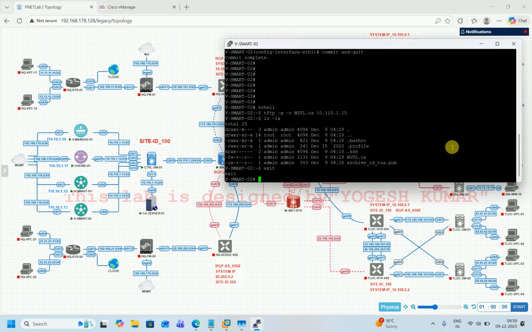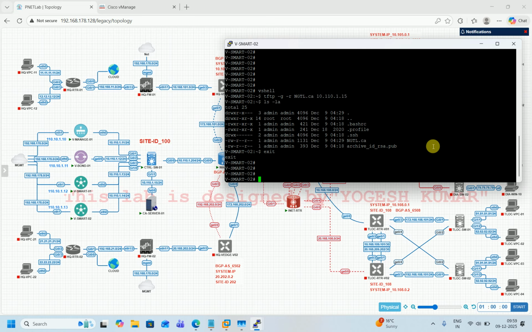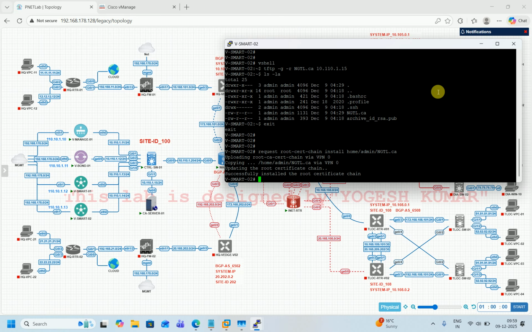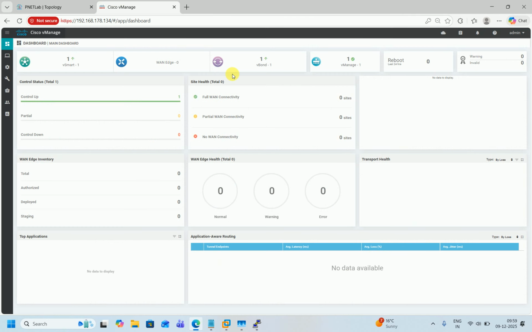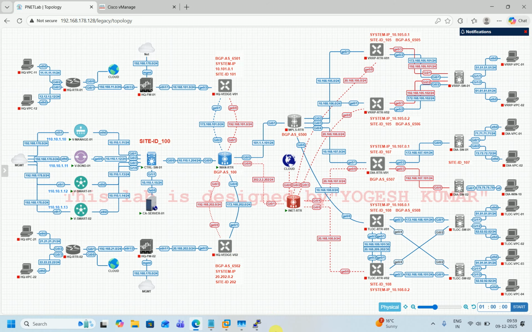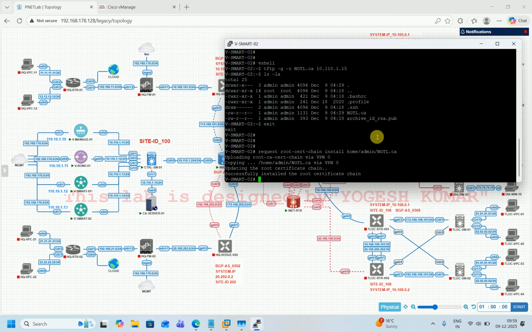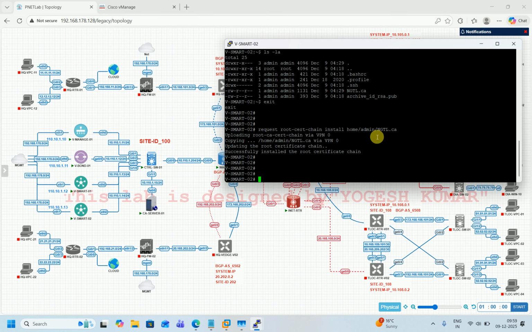Come outside of vshell mode, install. The certificate is installed now. Now come to the GUI. Okay, do one thing, just configure the system configuration also now, because the certificate is done.